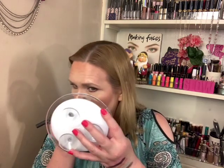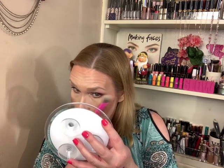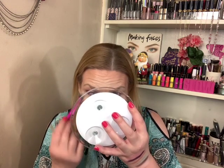I really don't think you could tell a difference in whether these were high-end or a drugstore shadow, to be honest with you. Other than, and I didn't get fallout with this side, did I? Because I don't remember wiping it. Oh, got a little piece. But again, my fault. If I sprayed, I wouldn't have got any. And I think I went a little heavy-handed on this side too, packing. If I would have went with a lighter hand, I think I wouldn't have got fallout, number one. Number two, if I would have sprayed, I wouldn't have got fallout. But I just think that, I don't know why I don't grab for it.